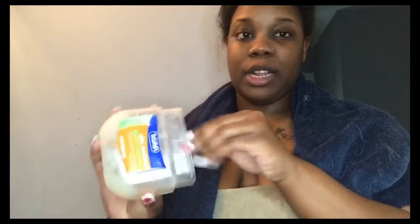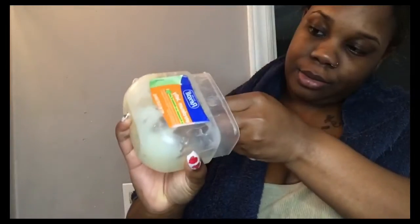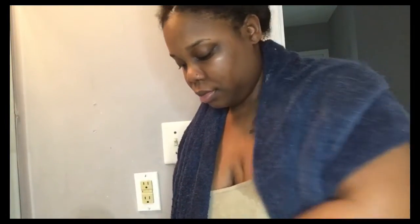Okay, y'all, so as y'all can see, I got me a glass, I got me a knife, a plasticware knife. So I'm just about to take a good generous amount of petroleum jelly, and I'm just gonna scoop as much as I can to put into my glass. So once I put the petroleum jelly into my glass, pretty much what I'm gonna do is start adding all the ingredients that I'm using. So I'm just making sure it's good down in there.